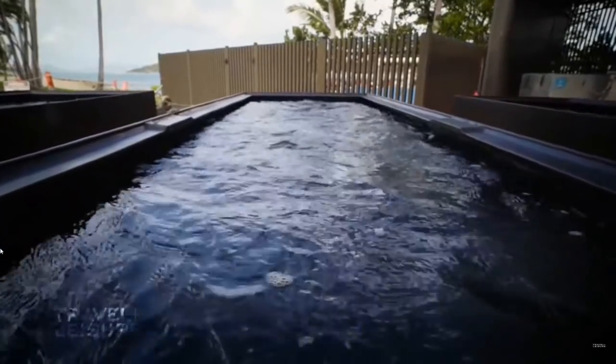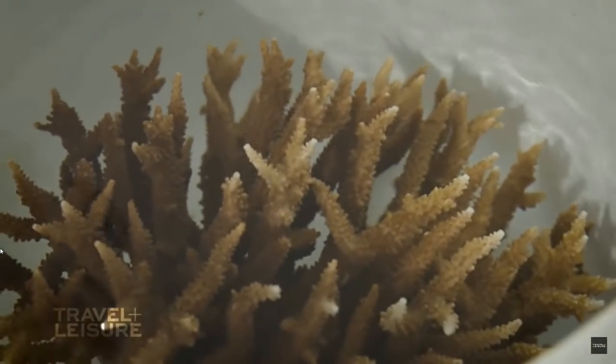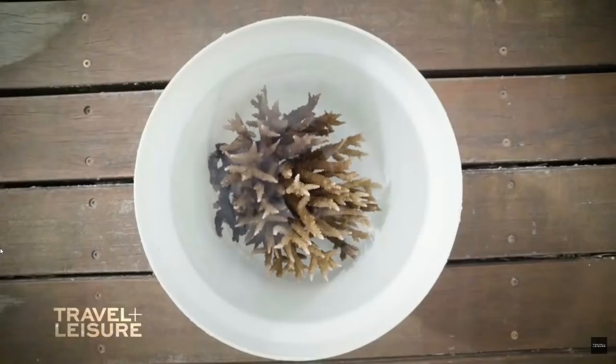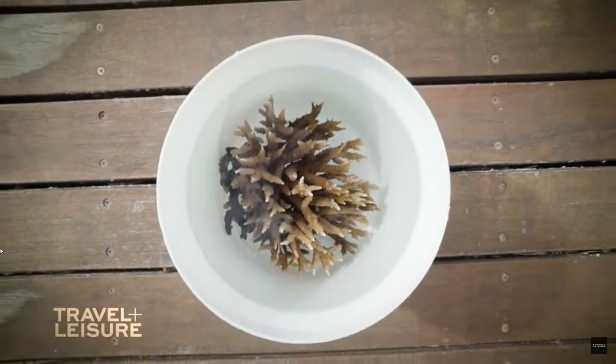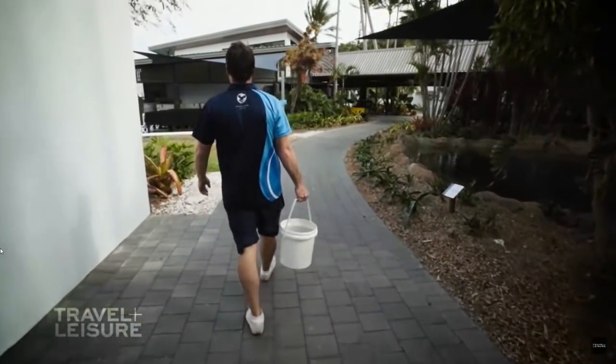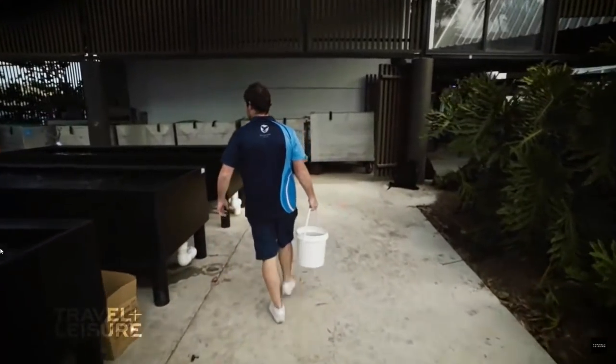So this is a coral raceway. This one here I actually designed late one night, some crazy idea. We're really lucky that the Queensland and Australian government actually funded this project. It's really good to get the support of the government, and without them, none of this would have actually happened. It's the first time this is done in the region, so hopefully in the future, other places do the same thing. So this is a pretty exciting moment.